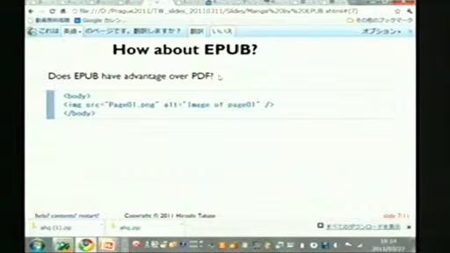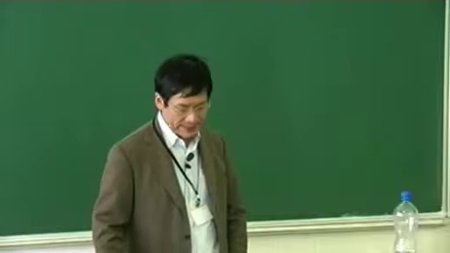So how about EPUB? There are many possibilities. The easiest possibility is to just use a collection of JPEG files and attach a spine and metadata. This should be very easy, and I'm sure that some publishers will do that. And yet another possibility is to create a very simple HTML document like this as a wrapper for an image. But this is not interesting. Since EPUB is based on web technologies, there are many interesting possibilities. I'll show you.